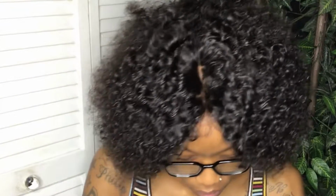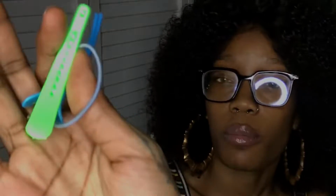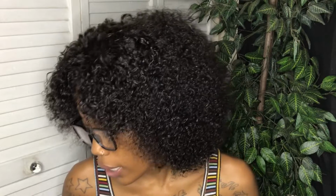It came with like a little thank you card, some clips, scrunchie, and some more scrunchie, some more clip. Okay. And all 6 of those packs come in one order for $21.99 on Amazon. And they also have a 5% coupon.